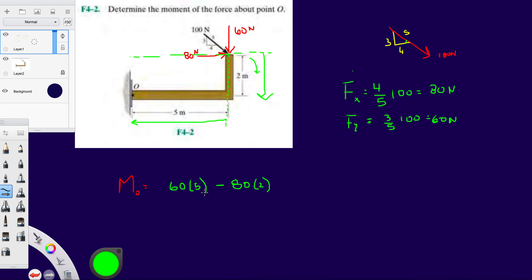And now with y: if I push down on this, this thing is going to want to bend in this direction. So it wants to rotate clockwise again, so that's negative as well.